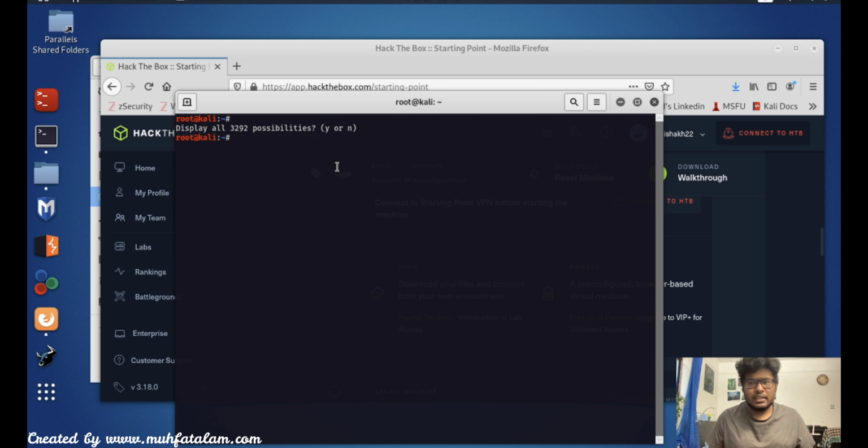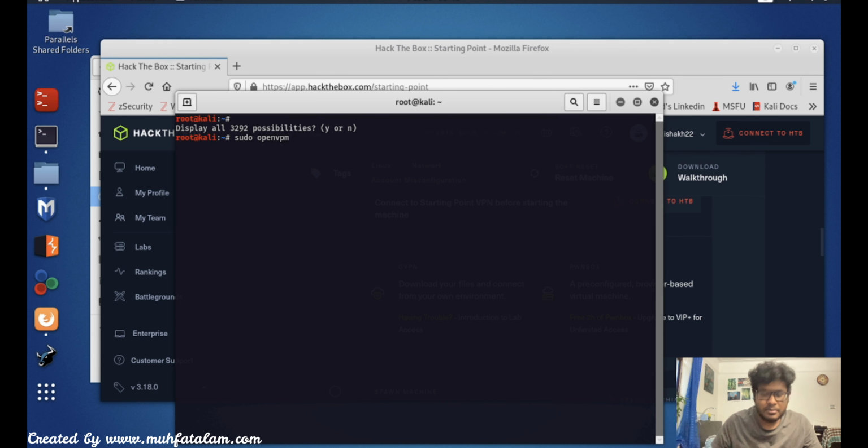So for this one, to open the VPN, we need a sudo. What does sudo mean? Sudo means you need a super user password, super user access. If you run OpenVPN without it, it doesn't work because you're the root, as you see here it says the root of my Kali. So for using root stuff, you need a sudo. It's like saying please, can you do me a favor. That's the sudo. So okay, sudo openvpn.